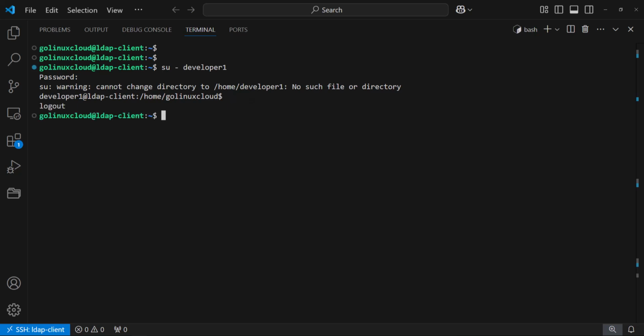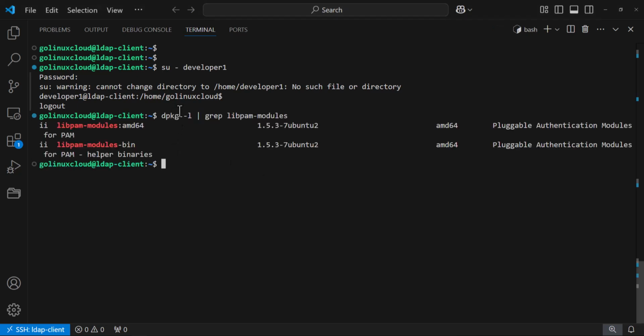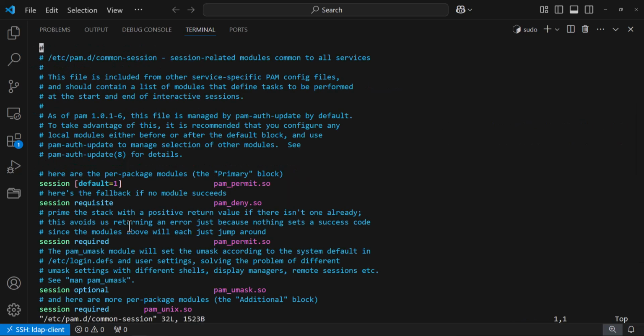Now, if you want to automate these steps for an AD user, we have some steps for that. First of all, make sure this module is loaded on your system. If it is not available, then you can install the same using this step. But in my case, since it is already loaded, I'll skip that. Next, we have to modify these files. Now, the steps may vary on a different distribution, like you should not try the same steps on Rocky or Red Hat or Fedora, because these steps are pretty much only limited to Ubuntu.